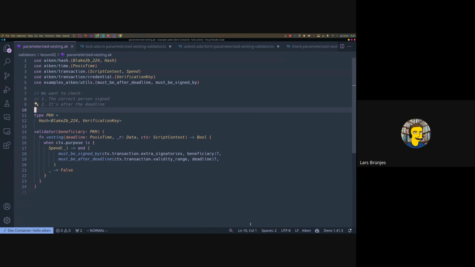Whereas if you only parameterize by the beneficiary, then it's easy. Each employee knows his own pub key hash, and then he can easily compute the address for that, and then he sees all the UTXOs for different deadlines, and then he can check and unlock accordingly. So in my opinion, the best way is to parameterize it by the beneficiary.